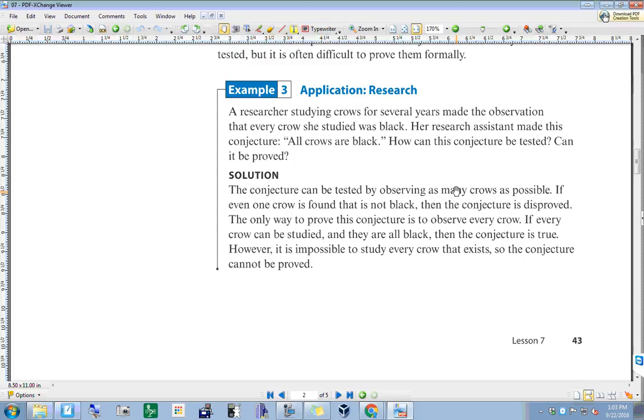I guess I'd have to see a white crow in order to make the statement that yep, there is such a thing as a white crow. If I saw a white crow one time, then I can say that the statement all crows are black is incorrect. Well, if I wanted to post it on the internet and say, oh yeah, that's on there, but what's on the internet isn't always true, is it? People always do strange things.